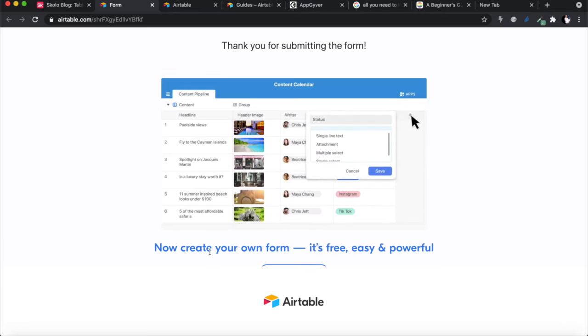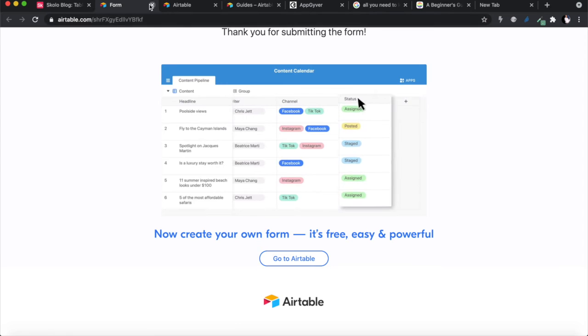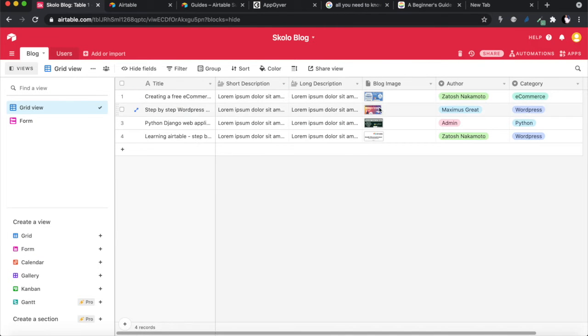So your user, anybody with this link, would be able to submit this. I'm going to close that. And if we go back to our Airtable database, you'll see there's a new row that wasn't here before. This is all the information we entered, and this is the file we attached. It's just been entered from the form. So if you shared this form with anybody, as soon as they complete it, whatever information they've entered is going to be automatically added to your Airtable database. So obviously be careful how you're sharing that form. But it works like Google Forms.